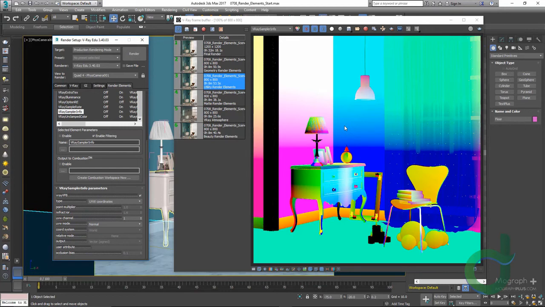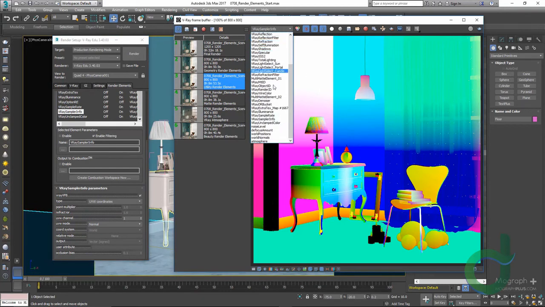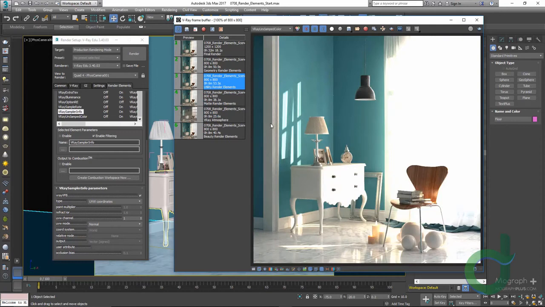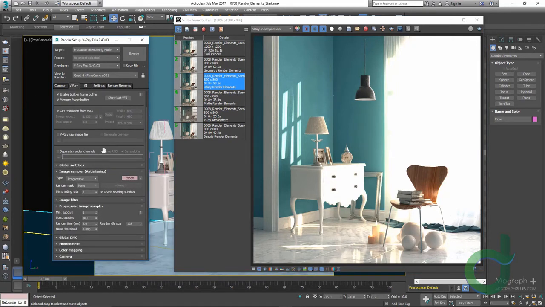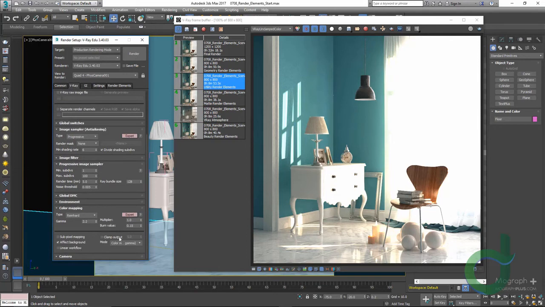And we have V-Ray Unclamped Color. The unclamped color render element stores the images, colors, and textures with colors that have not been clamped. We know that a number of settings and parameters in V-Ray actually clamp colors so they fall within a particular range. This render element provides the unclamped version of the image.